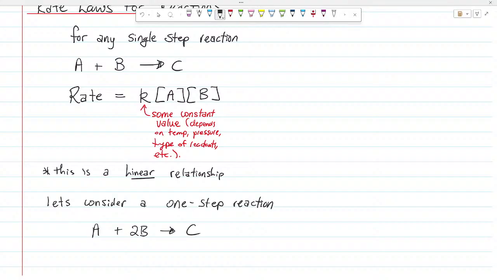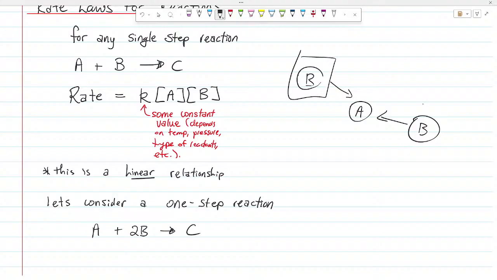Okay, now think about that for a minute. Because now, if I'm an A, and I'm looking for a B, I don't have to bump into one of them. I have to bump into 2 of them. So now, that's going to be harder to do, right? But on the other hand, if I double the concentration of B, then I'm going to be twice as likely to bump into this B, but I'm also going to be twice as likely to bump into that B. Which means if I double the concentration of B, the reaction shouldn't happen twice as fast. It should actually happen 4 times as fast.